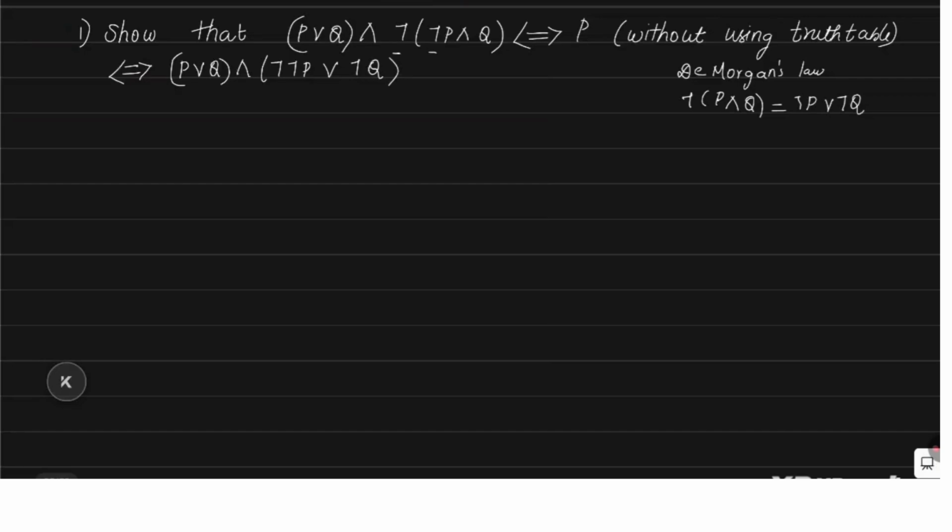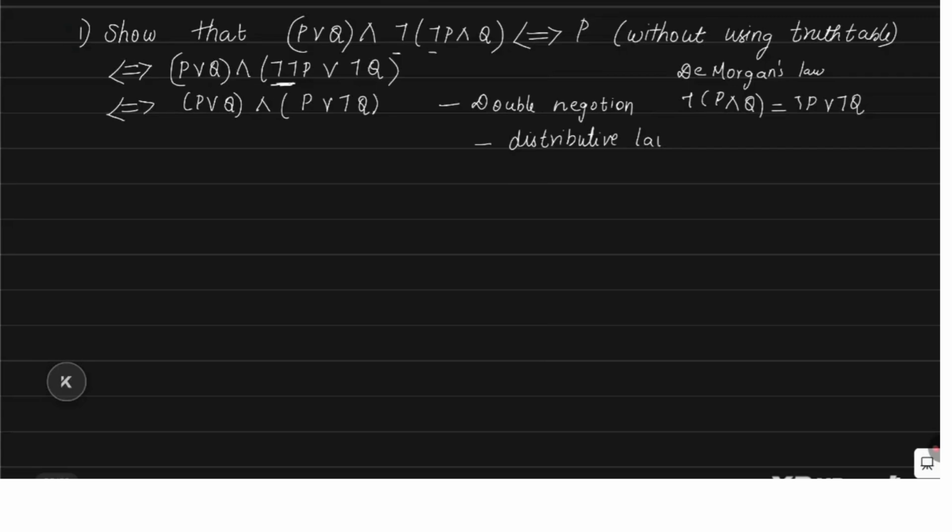Next, we are going to use the double negation law. When you have the double negation of a term, the double negation gets cancelled and you have only the P term. So it is logically equivalent to P or Q, and not not P becomes P, or not Q. Next, you have (P or Q) and (P or not Q). Now you can see this is connected with the distributive law, since you have or and and, so you are going to use the distributive law.